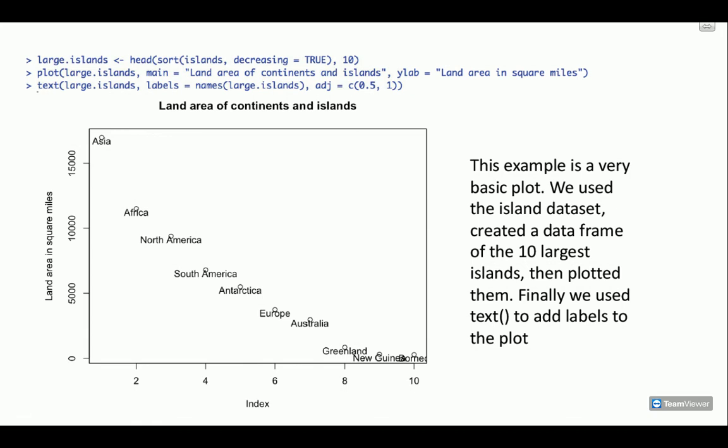But today we learn about how to put text on your plots, how to change the size of the axis labels, and more about labeling and other types of plots. So this is our first example, where we are looking at the islands data set.